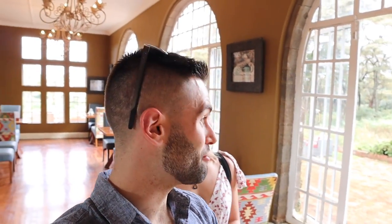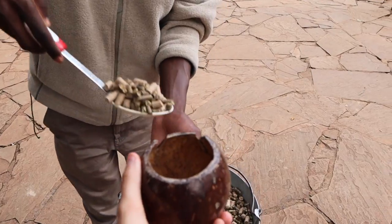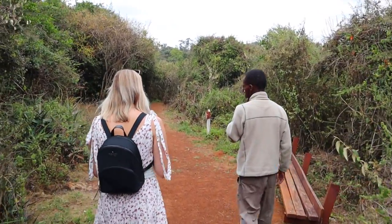This is the famous room you can see all over the internet where people are eating breakfast and the giraffes come in through those windows so you can feed them as well. Something else that's included with the manor is the Giraffe Center, which is really fun - you can go feed the giraffes, get a tour, and it's very interesting because those giraffes are not captive; they're actually wild. They just know that when they come around the manor or the Giraffe Center, they get food.